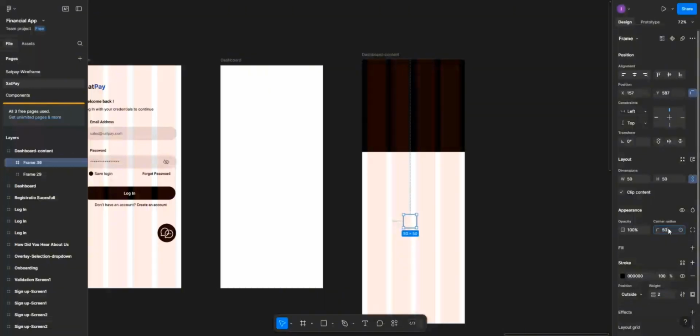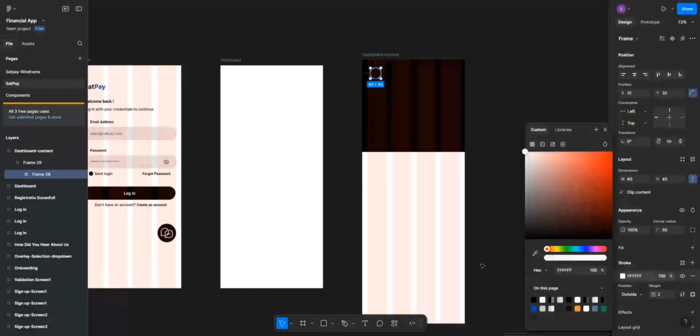Now let's give a corner radius of 50 and then we can reduce this to 40. The dimension, reduce it to 40. Okay, that's fine. Then let's take it here and update the stroke color to white.